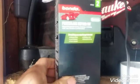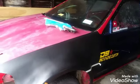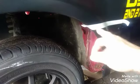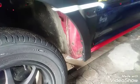Besides an extra fender, we're gonna need the fiberglass repair kit. I had this one, I just bought another box yesterday. And I need some bondo glass. So we're gonna see how things go. I'll walk you guys through the process, how I do the second one, how I cut and measure. We're gonna go from the wide front end regular look to the diffused look on the cutout fender. So all this part gets trimmed out and the new piece goes in. So stay tuned.